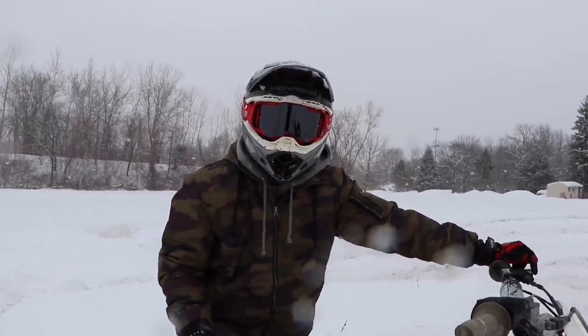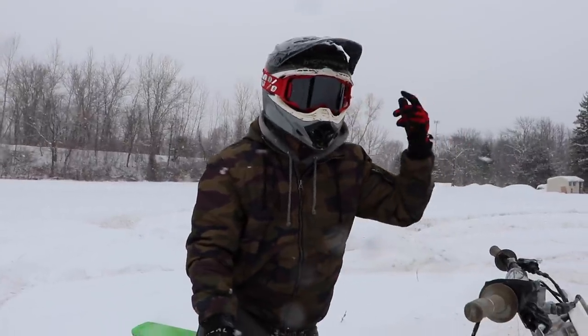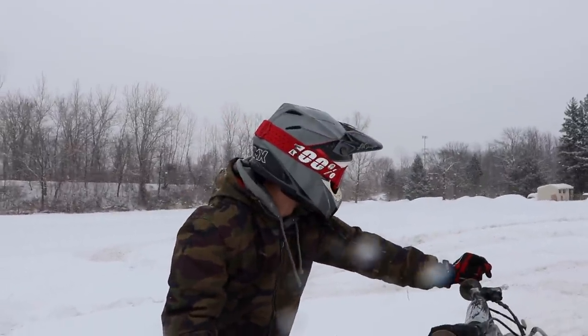Just drag it. Drag it out the measure. We'll get the truck out here and we'll just drag it up to the front. Oh yeah, we can get my truck out here.